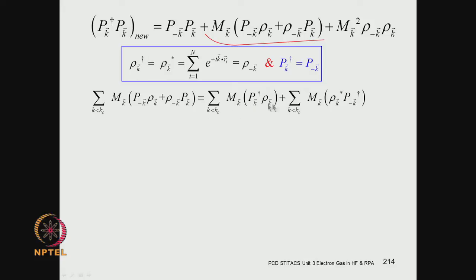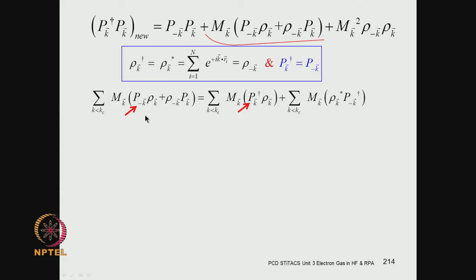So I now have written these two terms separately. Now rho of minus k is rho k star. P k is the same as P minus k dagger. I am only substituting, it is very simple mathematics, but a little bit cumbersome. So notice that instead of P minus k you get P k adjoint. Then over here you have rho minus k, which is rho k star. Then here, instead of P k you have got the adjoint of P minus k. That is according to how we have chosen these auxiliary operators.